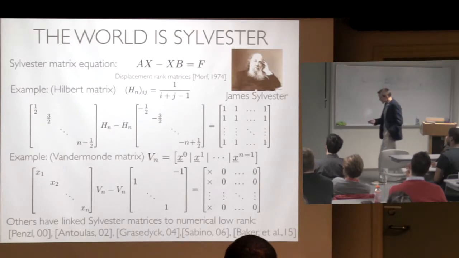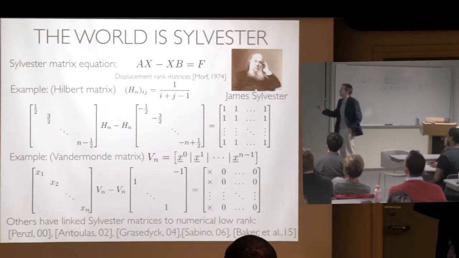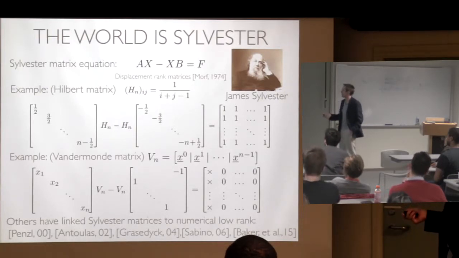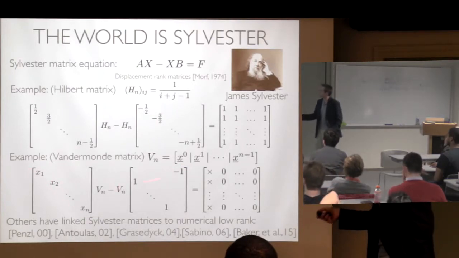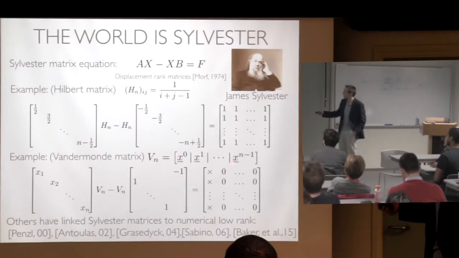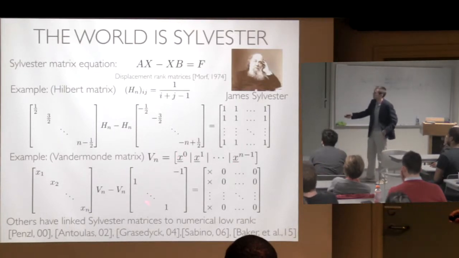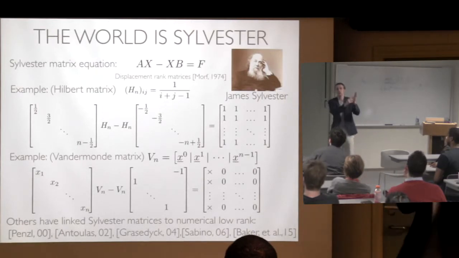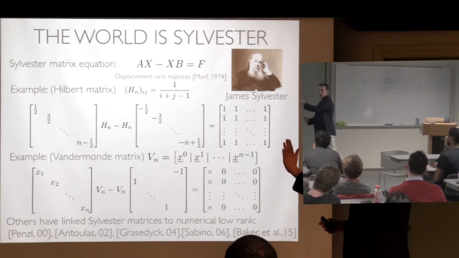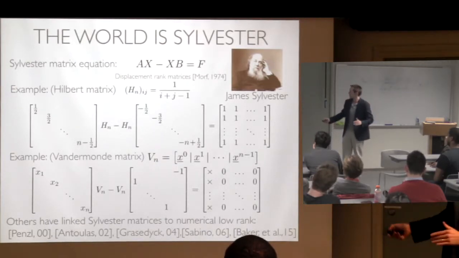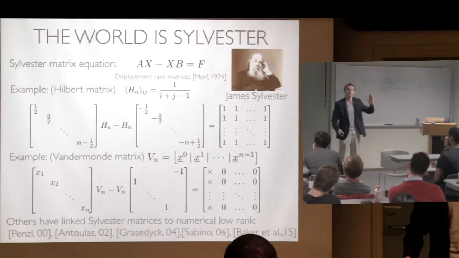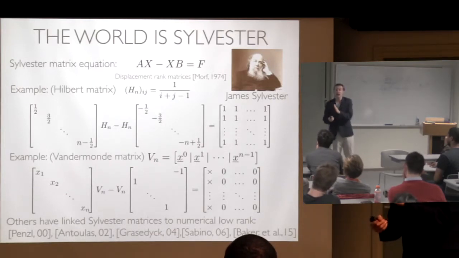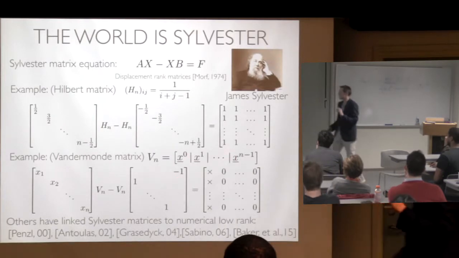because it's the matrix of all ones, which is rank 1. The Vandermonde case also satisfies the Sylvester matrix equation, as I now know it must. For example, if I multiply on the left by this diagonal matrix, that multiplies each column by x. And if I do a circular shift of the columns, so the first column goes to the second, second to third, and the last one that drops off the end comes back to the first, then this combination zeroes out everything apart from the first column, where I did that thing that dropped off the end and came back to the front. Everything else was a multiple by x, because if I shift this up by 1, I was basically multiplying by x.